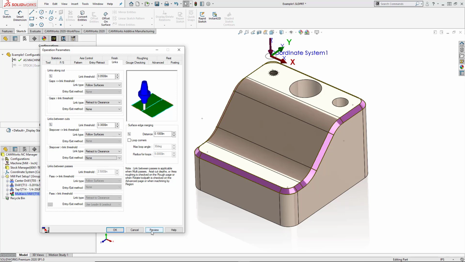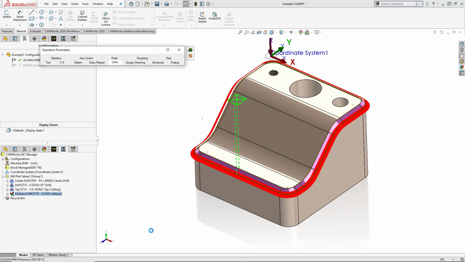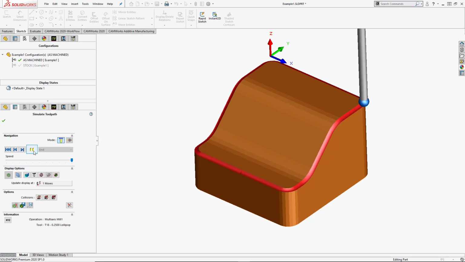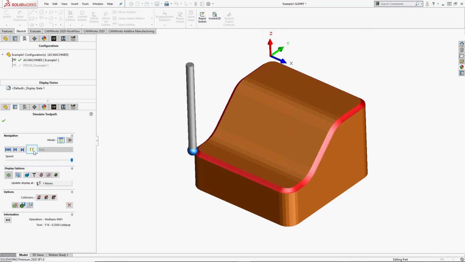Once I select Preview to update these settings, the reward, as displayed here, is a very clean, simple, and efficient toolpath which leverages only the colored surfaces and that it is bounded by the 3D sketch which I had previously created in SolidWorks. 3-axis undercut is a great time-saving technique versus traditional selection of all surfaces, then using a series of contain and avoid areas to obtain the desired toolpath needed.